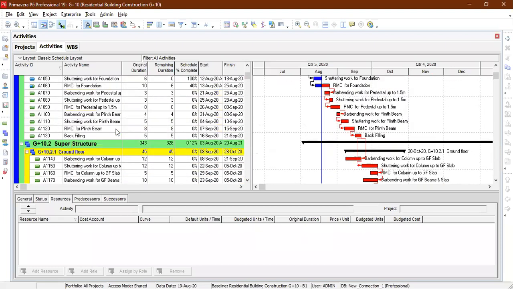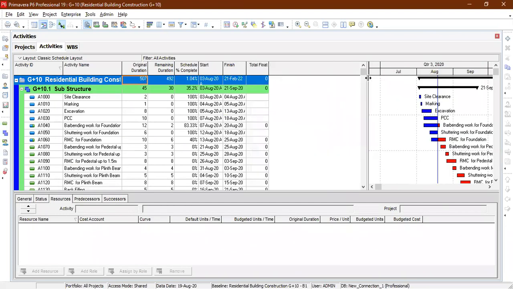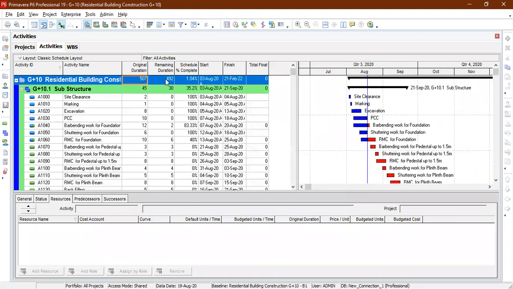Finally, what are the time durations required for your project? Say original duration is 507, and you can see here what the percentage is. Suppose I have made some progress. It is showing here that this much percentage is completed for the entire total duration. So 507 out of 507, remaining duration will be 492. So this is the percentage of completion.